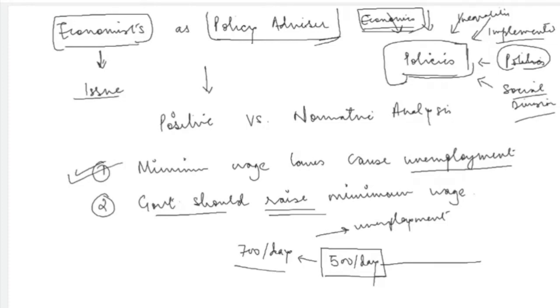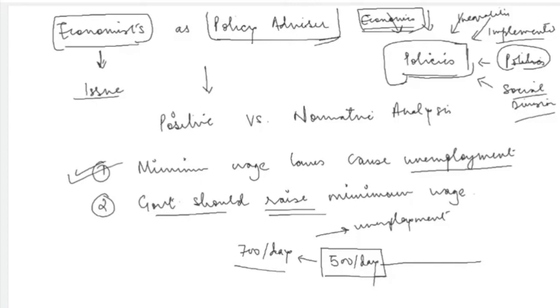The government could think from a social perspective that we do not want any kind of exploitation of workers. We do not want people to be putting in their hard work and not earning enough money in return for that hard work. So we are setting a bar, a minimum level of income that the employers need to make sure they are giving to their employees. So there could be different aspects of why the government is introducing this policy.